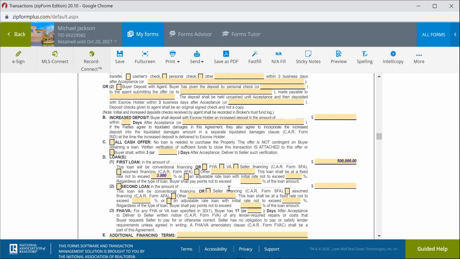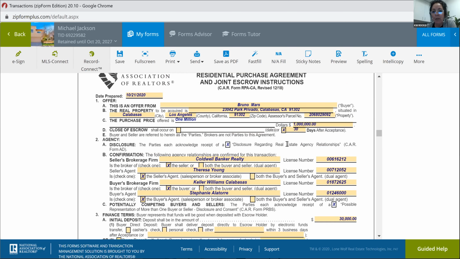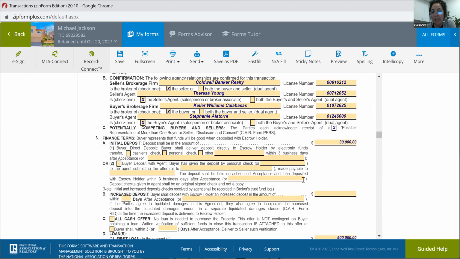Okay, and the next question, when you said that if they want to do a personal check, then you have to log it into the trust. But then I heard that we don't touch money. So can you elaborate, please? Yeah, so we do have a trust log here. There are some companies that do not have trust logs. If they do not have a trust log, then you cannot accept any cash whatsoever, or any form of payment or check or anything like that. But we do have a trust log here.